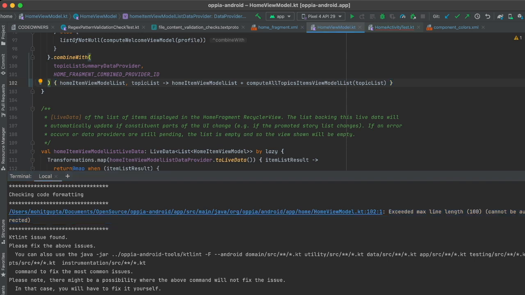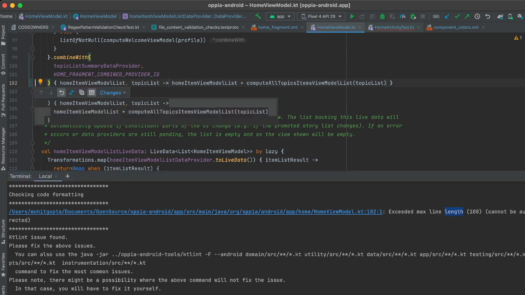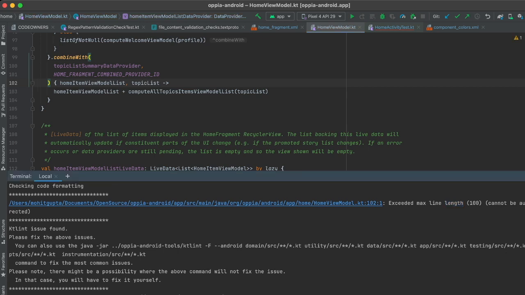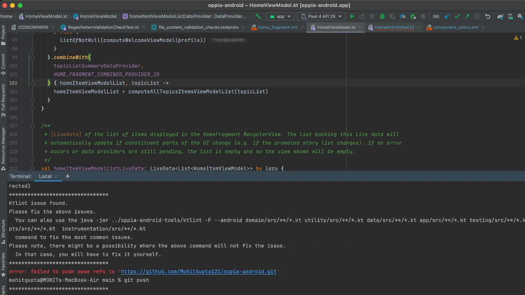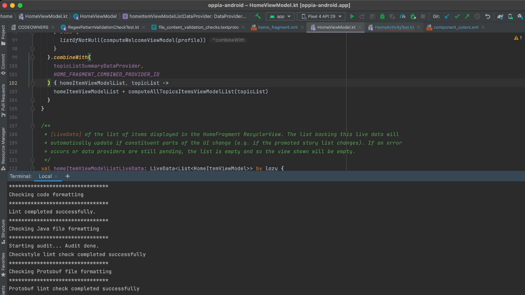You have to keep all the code within this block and not exceed the max length of 100 characters. If I revert these changes and try to push, it checks the formatting and ktlint checks, and it says it passed all the checks and everything is up to date, that's why it's not pushing anything. So that's how you can check the ktlint checks.